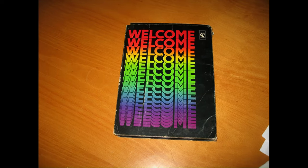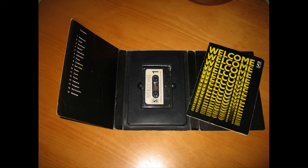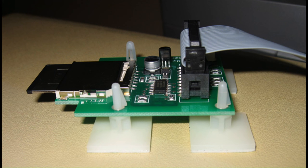I did mention the BBC Welcome pack earlier. I have got an official version, but it's not disk-based — it's a cassette version. Opening up the packet, there's a cassette, a manual, and some very simple programs. Essentially what these do is illustrate various aspects of the BBC like the graphics, sound, and keyboard. And here is the MMC Solid State Disk Drive — a wonderful little device where you can keep all your programs on an SD card. It plugs into the user port and you can use it in conjunction with a standard floppy disk drive if you want to.